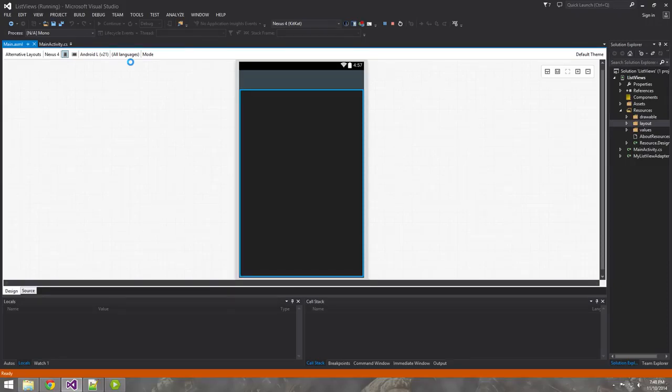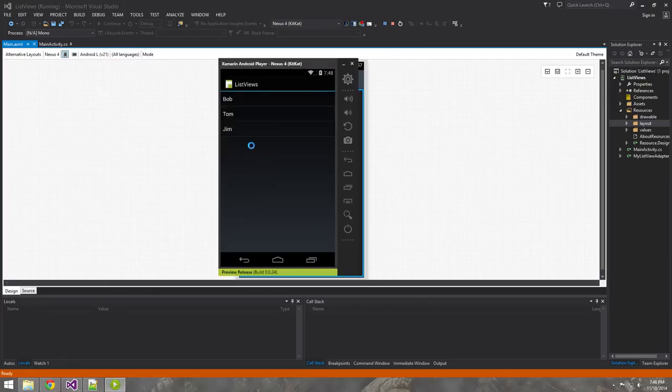This subject should be put into a few parts at least. The first one we're going to take a look at is a really simple list view, just creating a list view and getting it on screen. Here's an example of how it's going to look once we're done with this video. You can see just a simple list view, click on it, highlight, just some names. So let's get started on that.